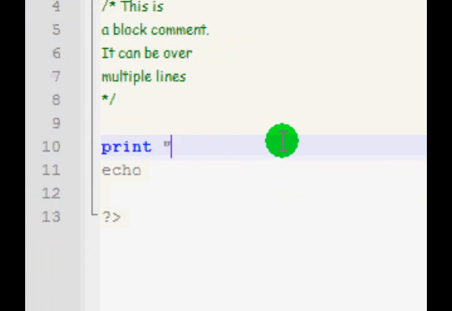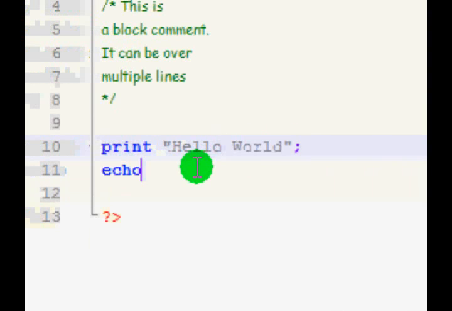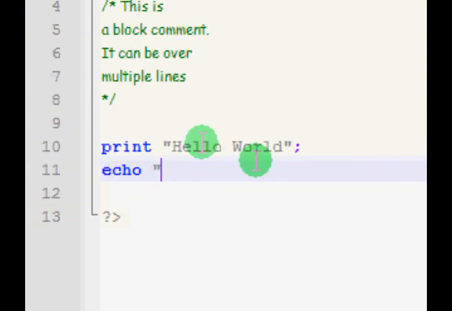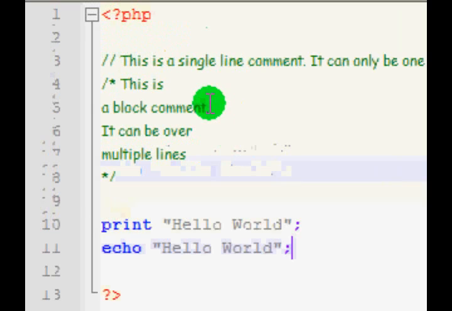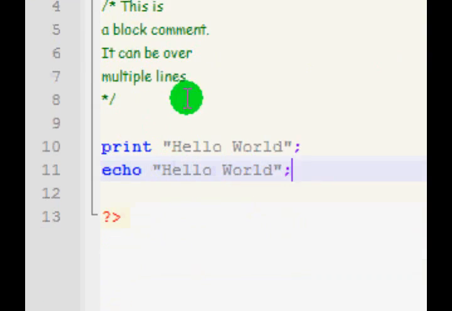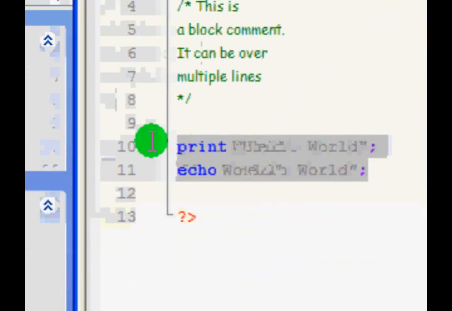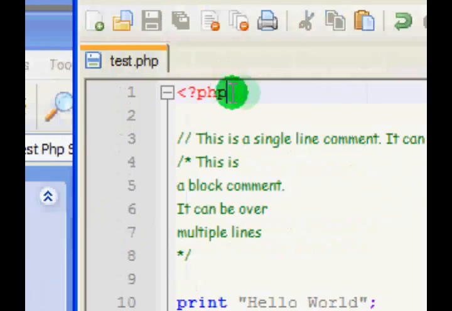Open the quotes, type hello world. You can see it's colored to show it's the stuff that's going to be printed or echoed. Hello world, and just save this. Okay, so we got our comments, we got our prints and echoes, and we got our PHP blocks.